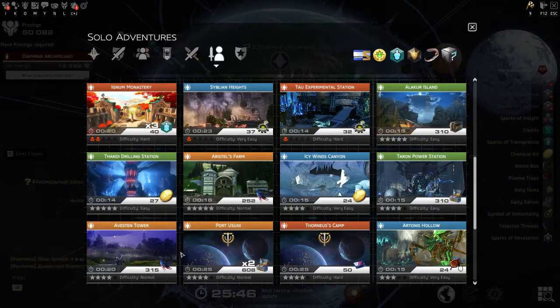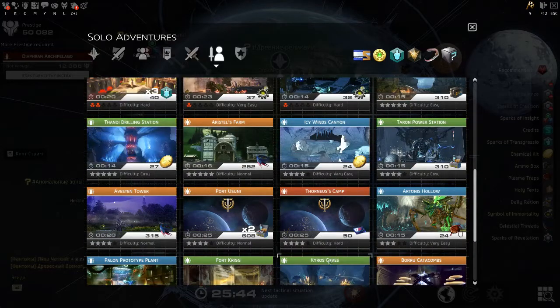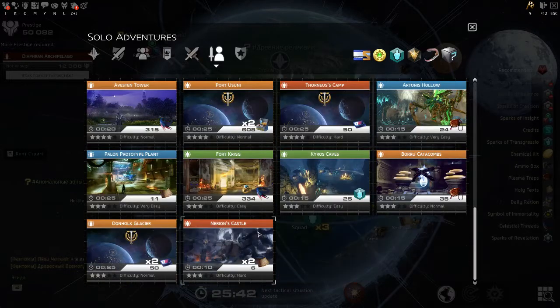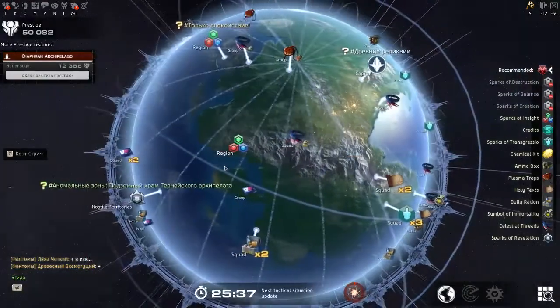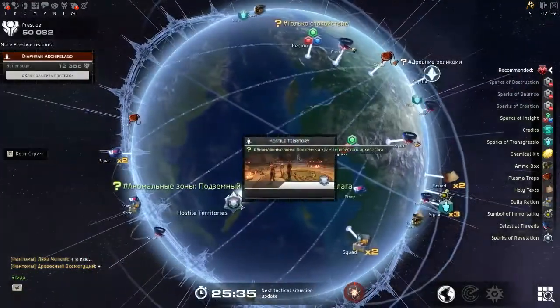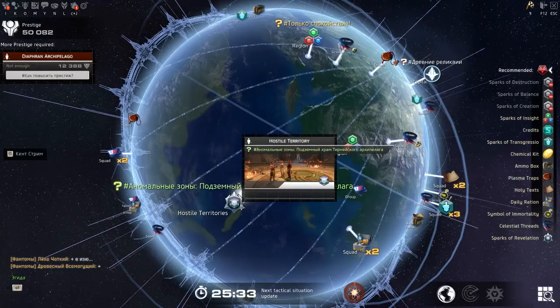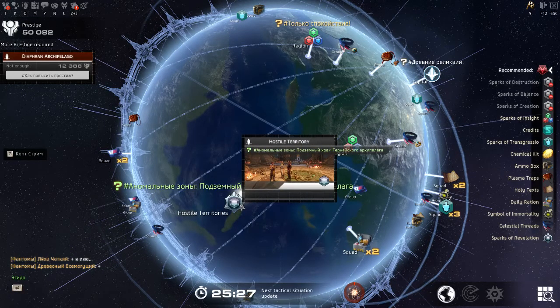So, what else do we have? Once you are above 36,000, you will have anomalies. It's called hostile territories. On those anomalies, you will be able to farm class sparks the fastest compared to Port Naori. Being hostile territories, anomalies will be faster.